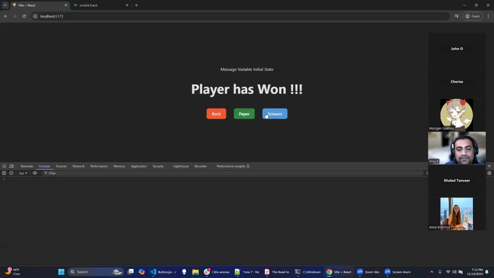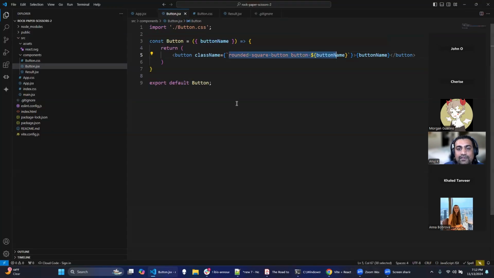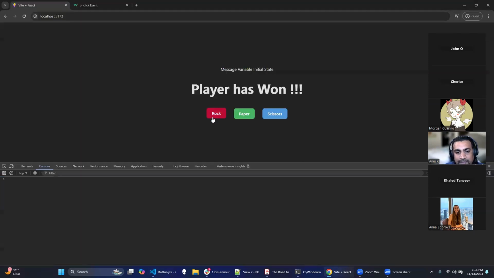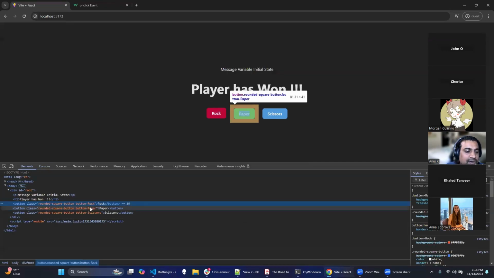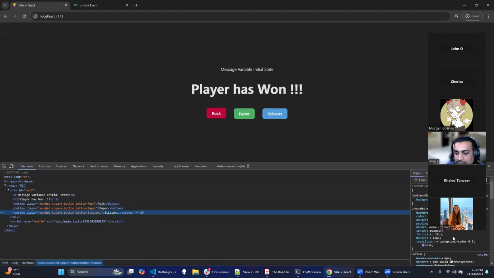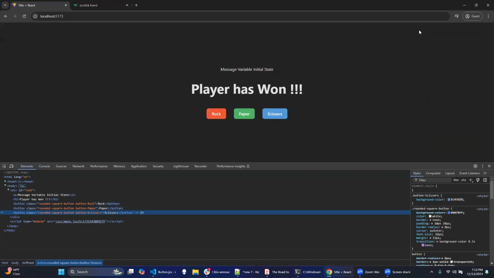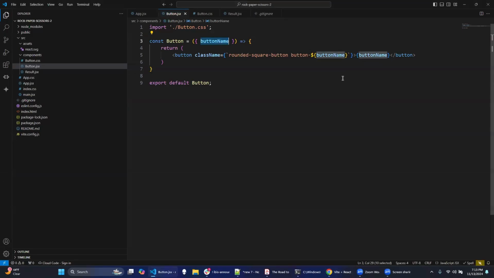If you see, as soon as I do that, my rock is red color, paper is green color, scissor is light blue color. So using this property, button name, I'm displaying the name rock, paper, scissor, as well as adding a unique class. For example, button dash rock, button dash paper, and button dash scissor. And on the right, for scissor, you have this color applied. So this is how you can use your passed in property in multiple ways inside a child component.